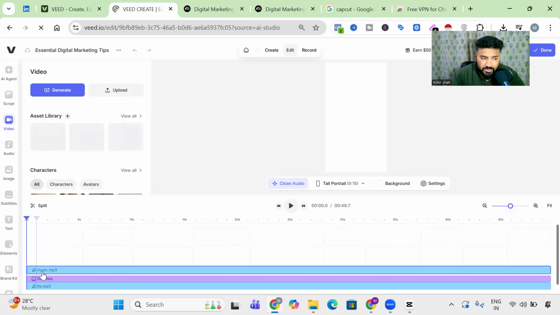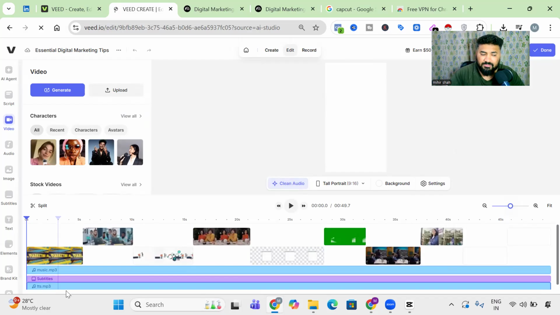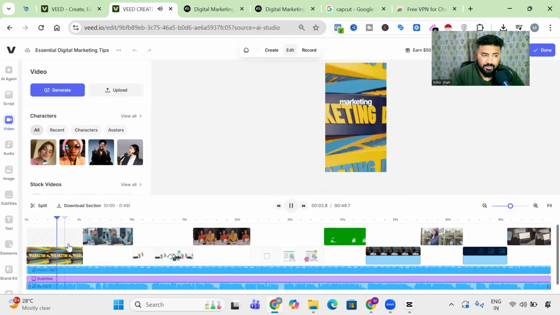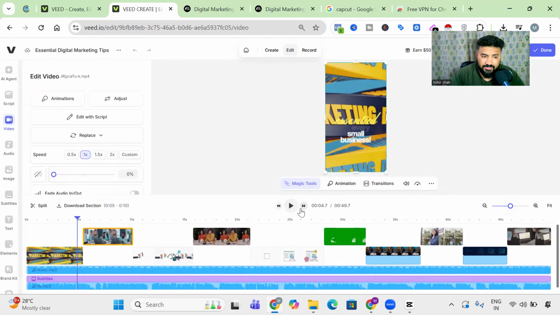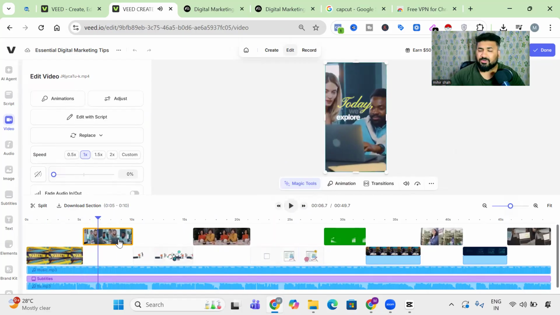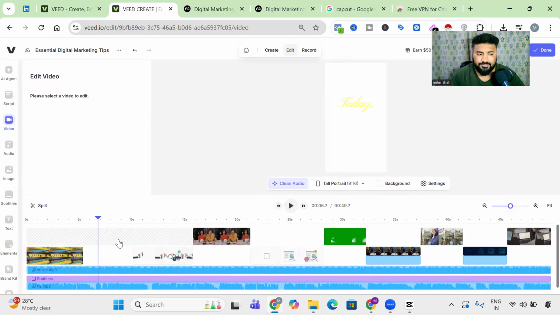It is showing you your music over here. This is the layer of music, this is the layer of your subtitles, this is a layer of some background music, and all the images are here. Now, if I play this, you can see the deep dive into why digital marketing is essential for every small business. The way it is scrolling, you will see this going at the same time. Let's say if I click on this section and I don't want it, I can just click delete, and that video will play now. The section has gone away.